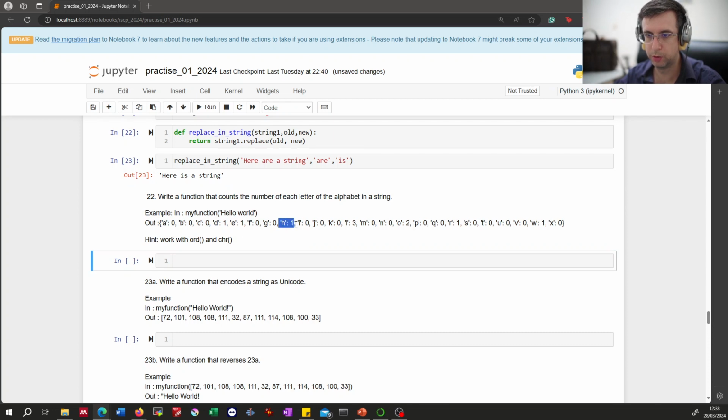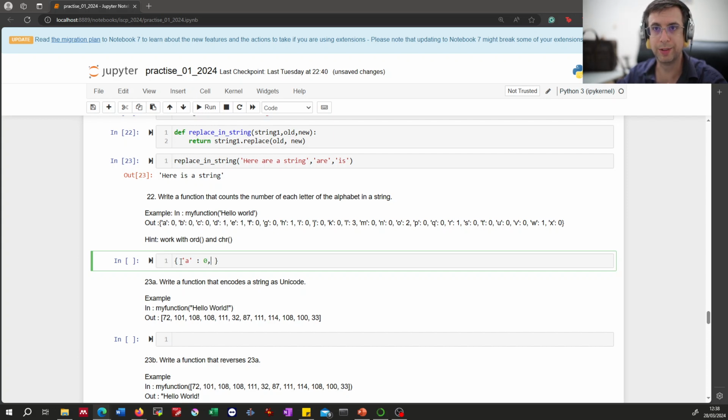And we should somehow account for H, either with caps or without. So let's see. How do we do this? We have a string. We need to count. So what we could do is we set up a dictionary. Right, dictionary with curly brackets, where our key and values are separated by a colon, where here we put letters, for example A, and then we have a number here, starting at 0, for instance.